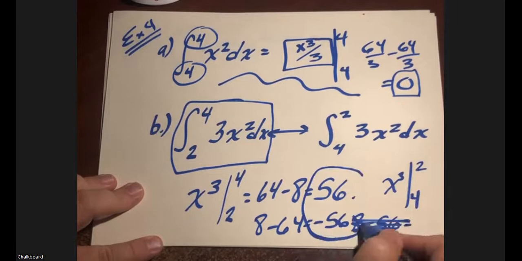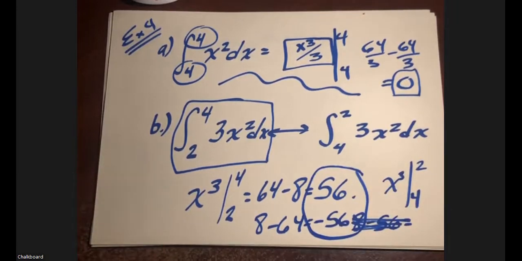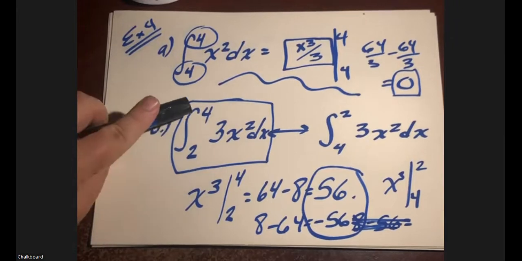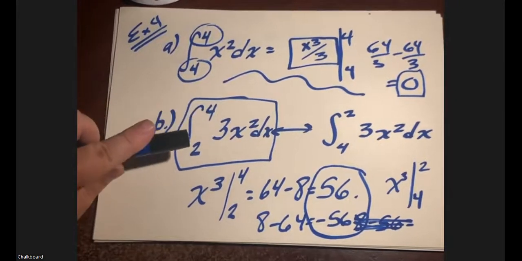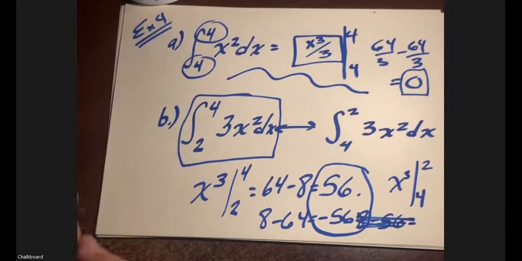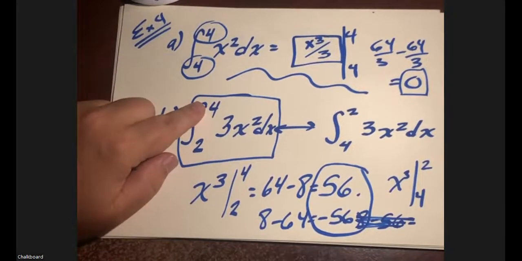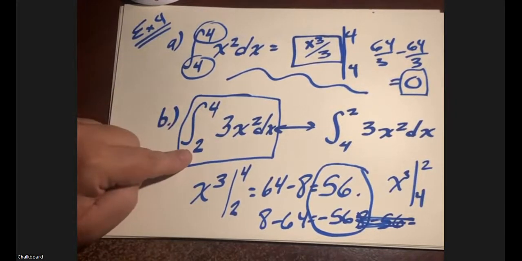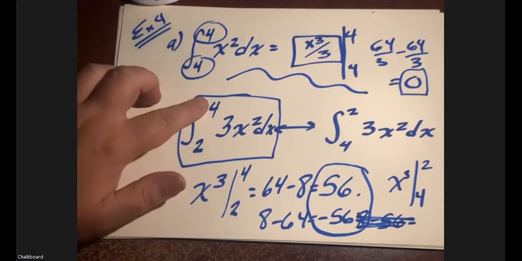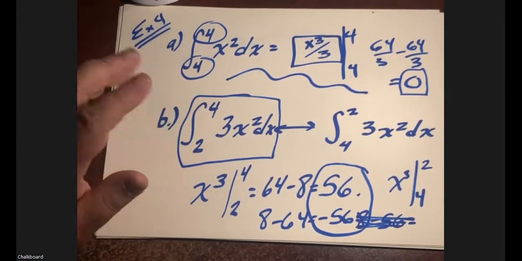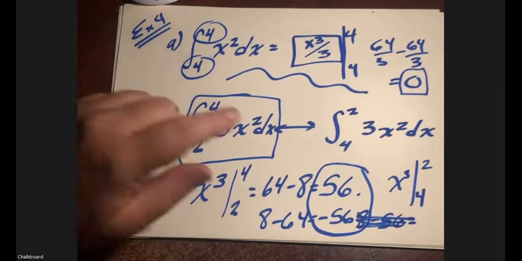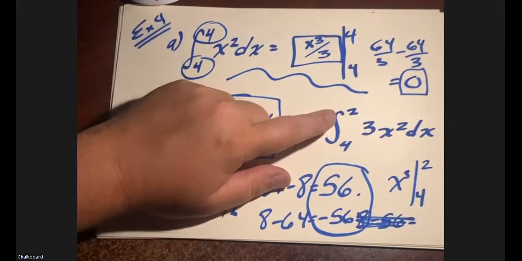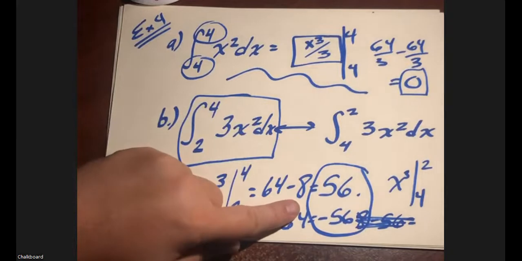And the point we're trying to make is if your limits are out of order, you can expect your answer to be negative. Often, your limits have the highest number on top and the smallest number on bottom, and you're supposed to take the top higher number, plug it in, and take the smaller lower number and subtract it out of the larger quantity you got from the top. Whenever you see strange theoretical cases of integrals where the top limit is lesser than the bottom limit, you should expect to get a negative answer.